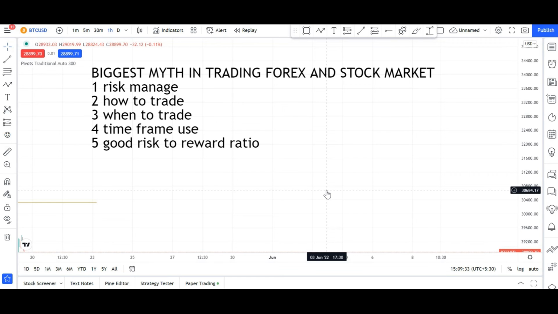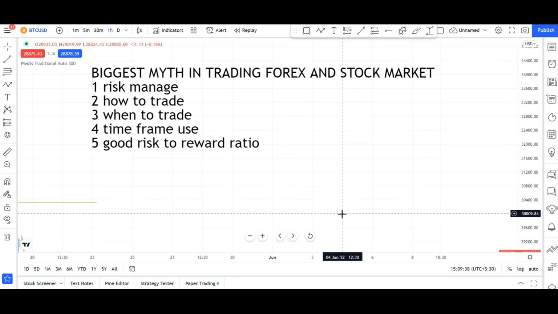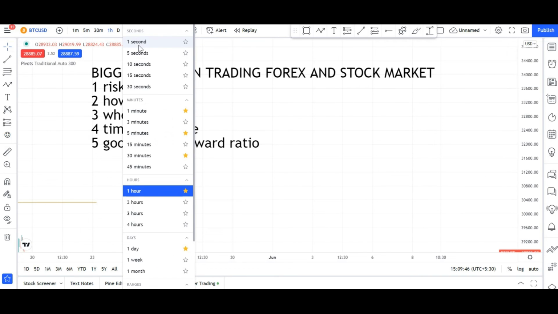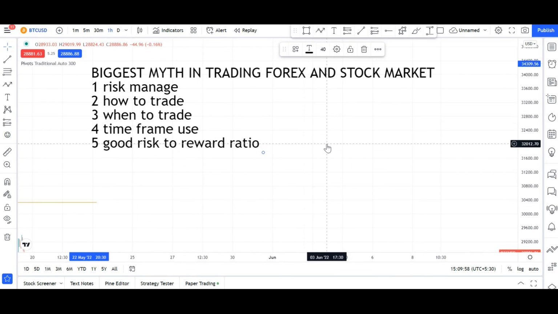I am seeing that guys, they are doing a trade within 1 second, and their risk to reward is 1 is to 15, 1 is to 20. Okay guys, you can see here a 1 second trade. They are doing it within 15 seconds, and they are earning 15 to 20%, 1 is to 20 risk to reward. Means if their risk is $5, then their reward is $50, $70, like this their risk to reward.